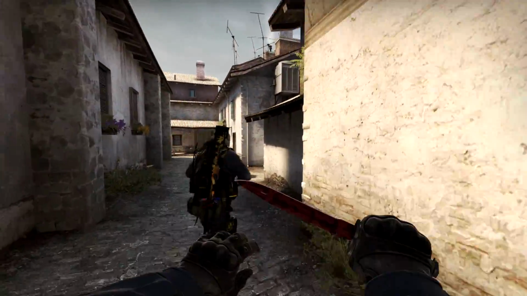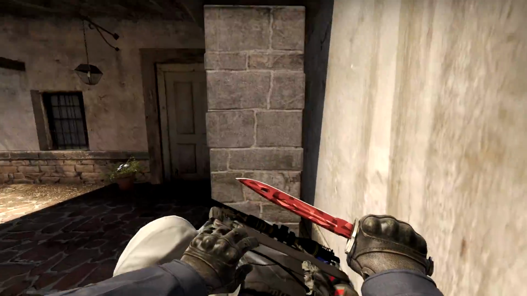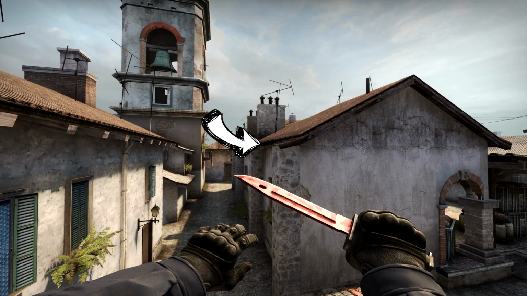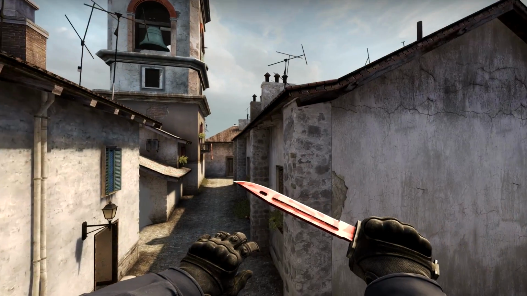Up next, I want to show you a spot that I've known for a very long time now, but almost forgotten already. If you have a teammate boost you on top of this roof at short A, you can do a running crouch jump towards this roof right here. Make sure to keep holding your crouch key while in mid-air, and once you feel like you're about to hit the roof, let go of your crouch key.